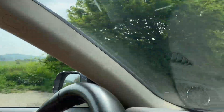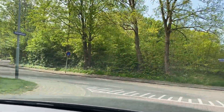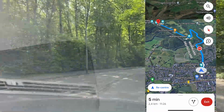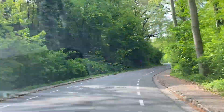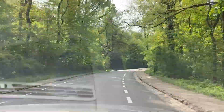The climb up the hill is quite beautiful, and not very common actually here in the Netherlands, because generally this country is very flat. But it is quite a drive up on the winding roads. It's interesting to see people cycling as well — I guess they're up for that challenge.